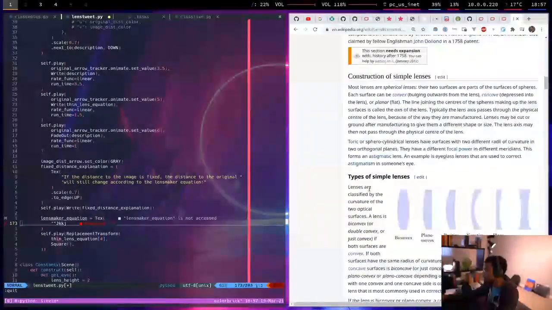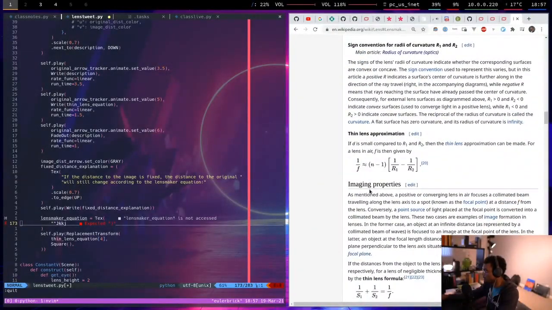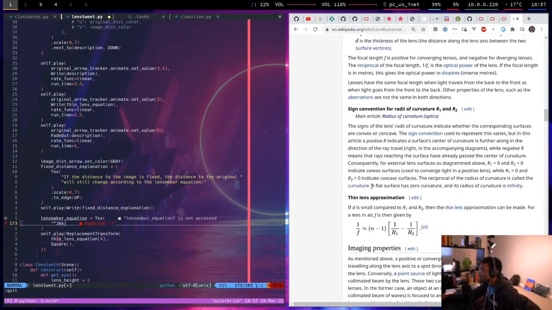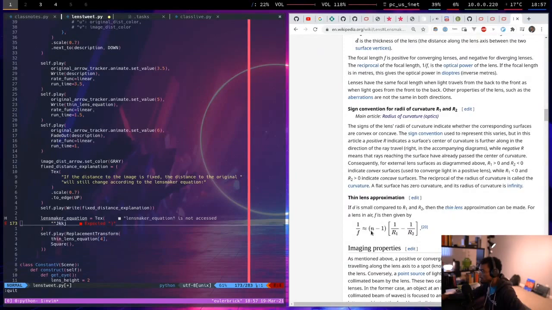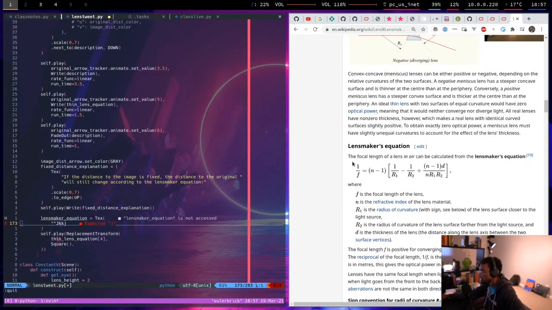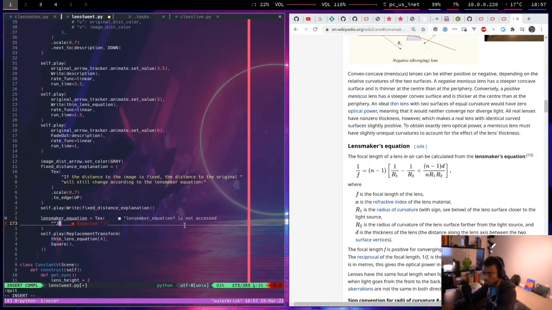So let me just fade out a VGroup of the description and the thin lens equation. Actually, not the thin lens equation, just the description, because the thin lens equation shares part of itself with the lens maker equation, and I want to show that. Man, that faded out slow. Let's make that 1 second.